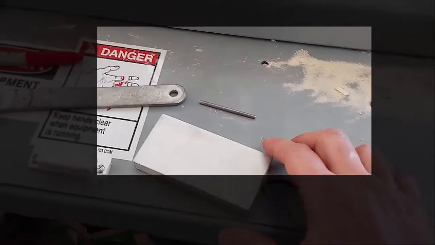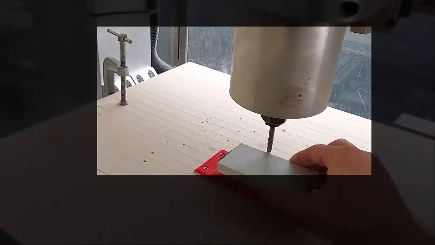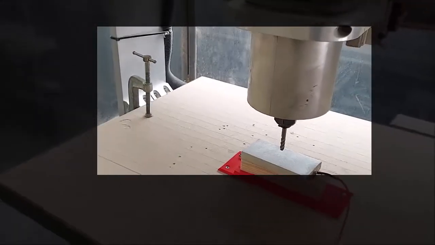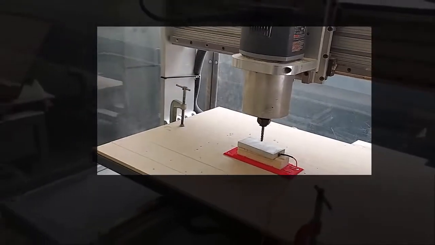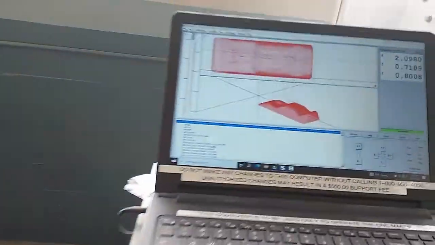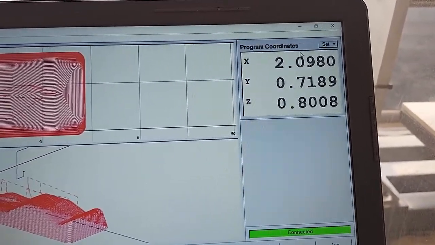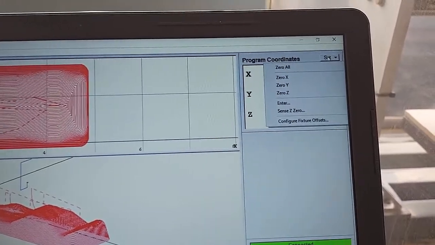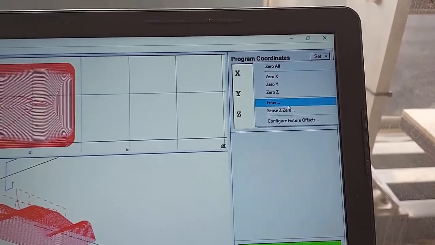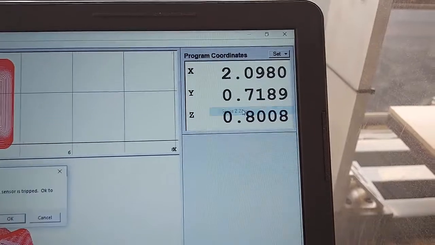Next, go ahead and grab this metal bar here and place it on your workpiece. Go ahead and close the doors. Come back over to the computer. Come to set, and then come on down to sense Z0.